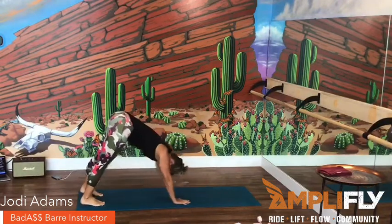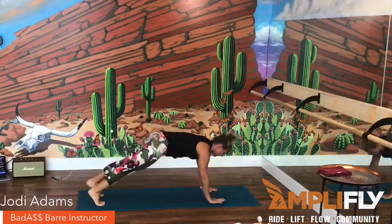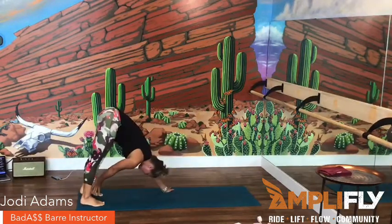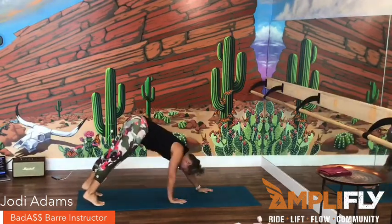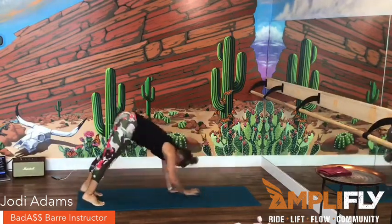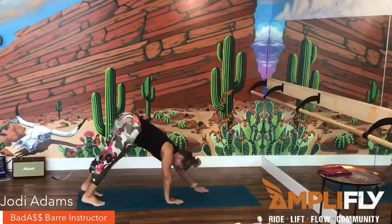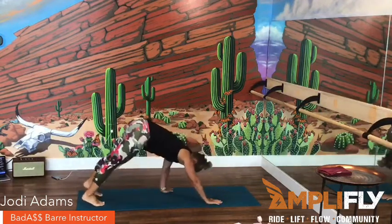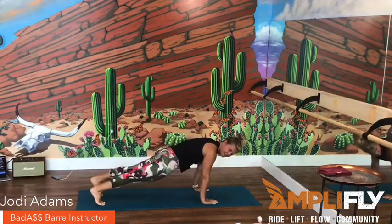Walk that right hand back a little bit and tap the right foot with your left hand. Bring yourself back up to high plank. Now this time, walk back with that left hand. Tap that right hand to that left foot and bring yourself back forward. Do that again. Right hand back. Tap left, forward, left hand, right tap. Do that a couple more times for me. Right hand, left tap, come forward and forward.